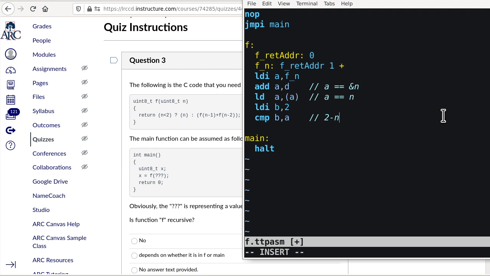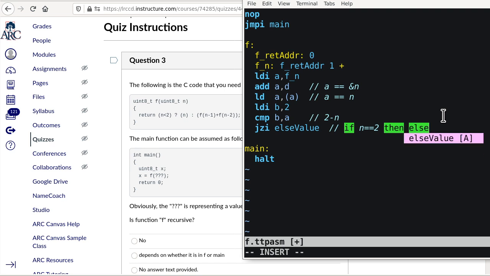And then we try to determine whether 2 is less than n or not, because if 2 is less than n or equal to n, we go to the else case. I'm trying to preserve the structure of the original code as much as possible. This is not the only way to do it, but one of the 2 ways to do it. So we use a JZI else value. Basically, this is saying, if n does equal 2, then we go to the else.